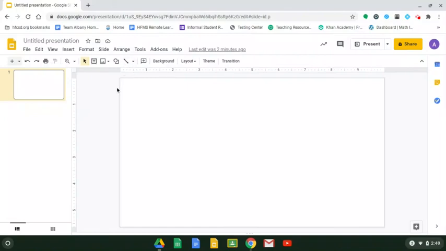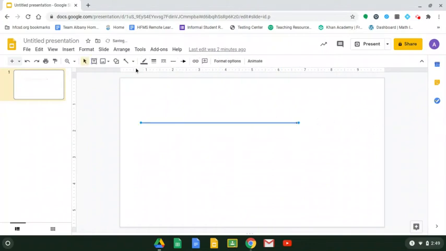So real quick, how to insert lines, line segments, and rays. You're going to go up to the line tool right here, and if you hit the drop down arrow, it allows you to select a line, which we now know is a line segment, or one with arrows. Let's go ahead and start with a line. So you're going to want to click the one with arrows, and you want to just click, hold, and drag.